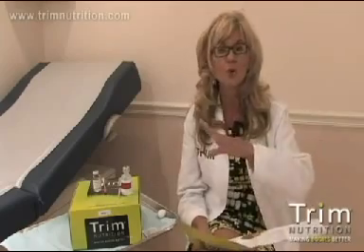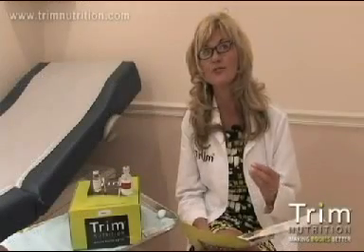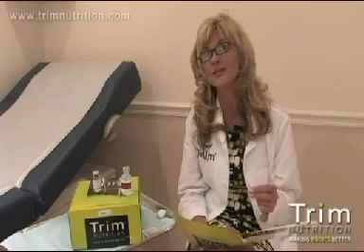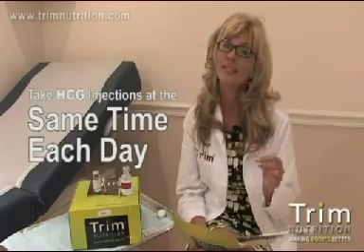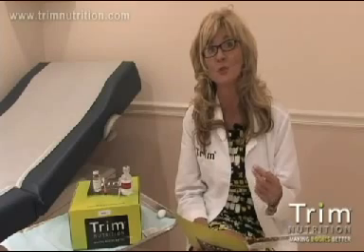So make sure when you go around your house, put all your lotions away and out of sight so you don't unconsciously reach for those products. The detailed program specifies your fruit, carb, and protein options that you'll be eating during the 500 calorie phase, which starts on day three. So remember: your first two days you load up and do the injections. After that, on day three, it's 500 calories, no fats, no oils, and you do the injections. Do them at the same time each day — that's going to keep the level of HCG up in your system and help you be more effective in losing weight.